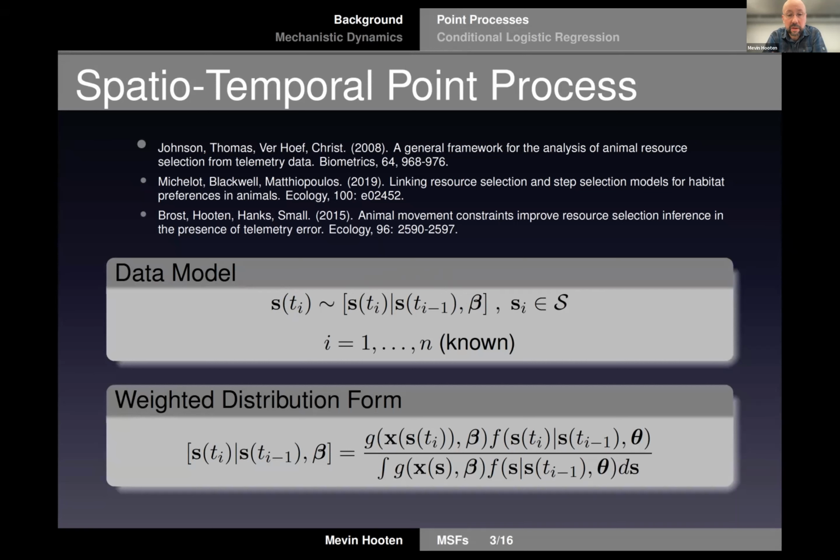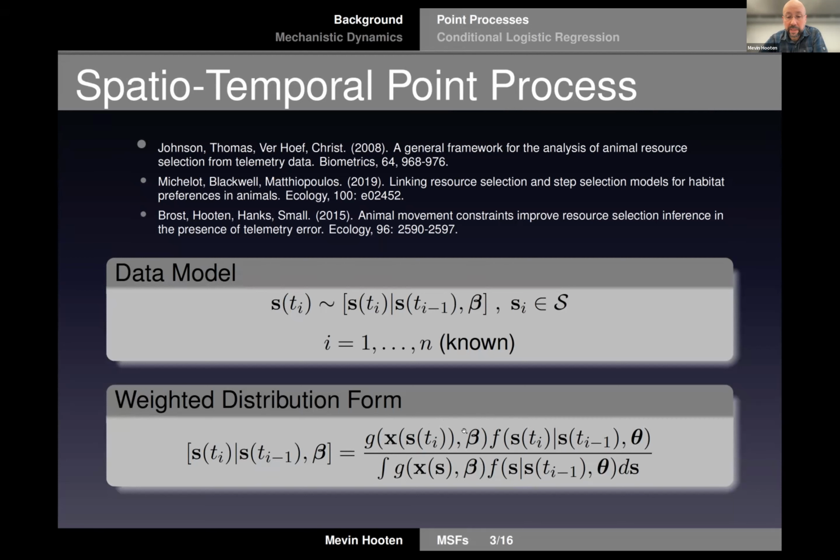So think of it as a PDF for S. And the idea is that PDF could be expressed in a variety of ways. Down here, we have the weighted distribution perspective for it and the point process context. And there would be both a spatial distribution and then a temporal dynamic associated with that. The spatial component, what's often referred to as the selection component of this model, but these models tend to have a product of two functions, right? One is G and one is F. The spatial component handles the selection of resources by individuals, again, their position indexed by S, and then the environment that they're moving around in represented here by X.